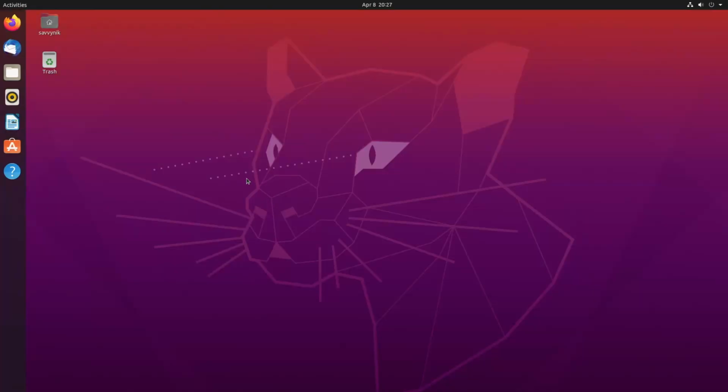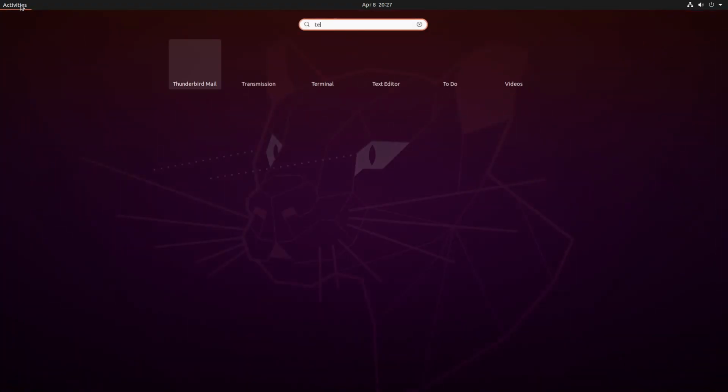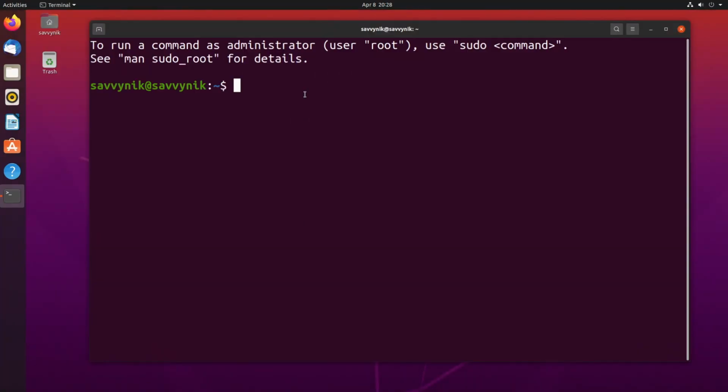Let's first confirm that the Grub menu is in fact popping up for this system. So here in Ubuntu, I know it doesn't by default, but I'm going to start a terminal anyway from activities. Now your system might already have the Grub boot menu enabled. You can check this out by just rebooting your PC and confirming that you get the menu after a reboot. Again, here I know that Ubuntu does not have it by default.